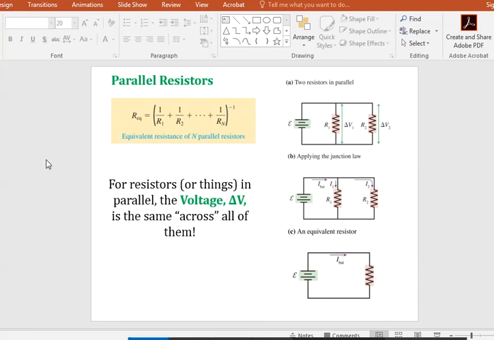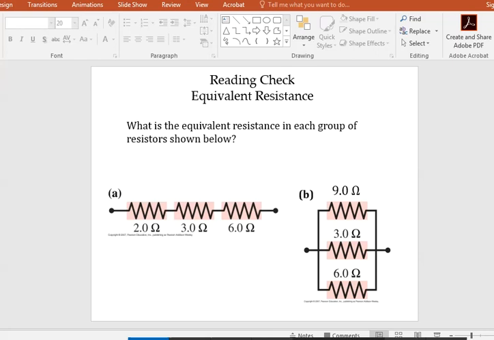In contrast, parallel resistors are going to have a junction, and so they add in a weird way, which we'll practice in a moment. One thing to notice is that the voltage drop across each of the resistors in parallel is the same. So we add up 1 over the first resistance, 1 over the second resistance, and so on. Then notice that we take it to the -1 power. In other words, we take 1 over all of that, and that gives me my equivalent resistance, R_EQ, or the total resistance.